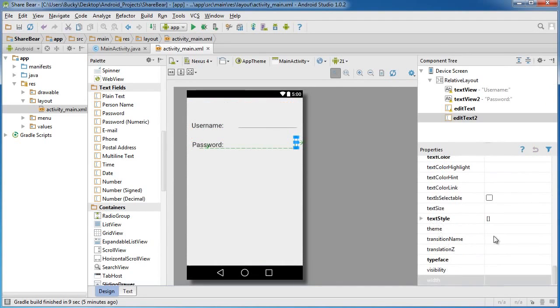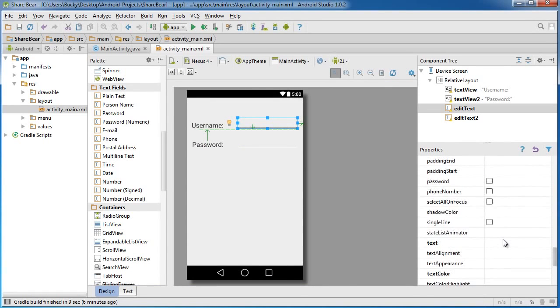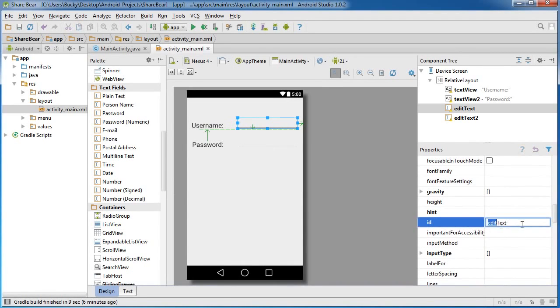So again, what's going to happen in this demo is the user is going to type in some information right here, and we'll have a button called save, and then we can go shut off our phone, go to the gym, look at other apps, come back here, and all of that information is going to be saved. Pretty stinking cool. So the first thing I should probably do is give these an ID. The ID of where they type their username, I'll just write user name input.